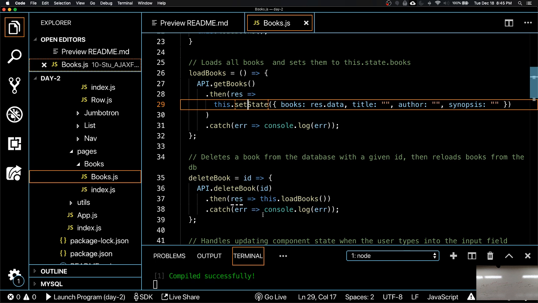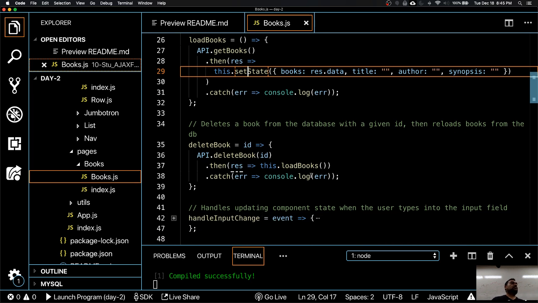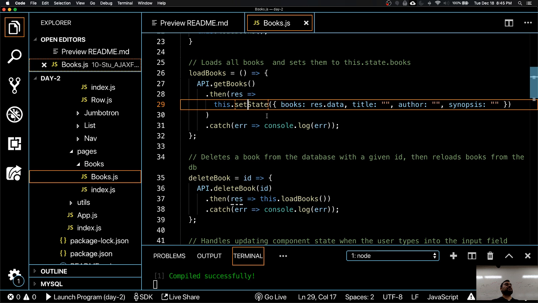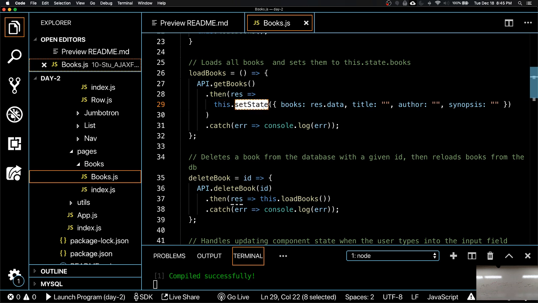So how does load books keep getting rendered? Right, that's what I was saying. If you look at load books, what happens is the state changes, and that's when the magic happens. React is looking for this state. As soon as the state changes, it will refresh that component, but will not reload the whole thing.